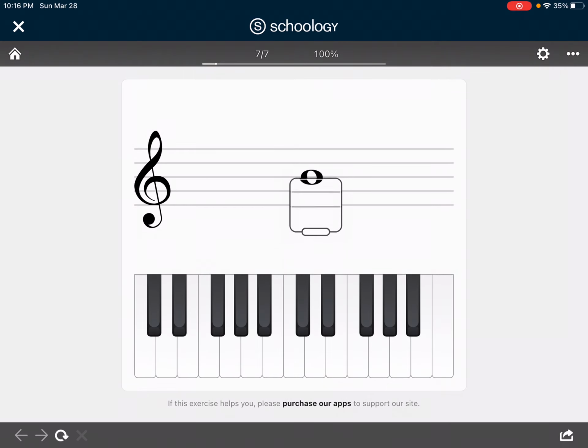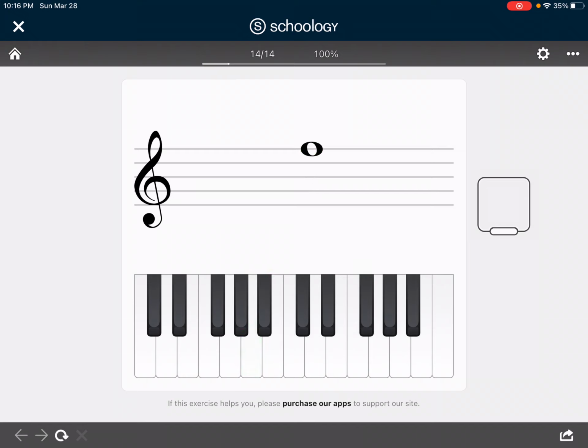Every girl, boy, B. It's on a line. Every girl, boy does, D. And it will get faster and faster to where you can just see the note, click on the piano note that goes with it, and hopefully you'll start to get really fast at this.